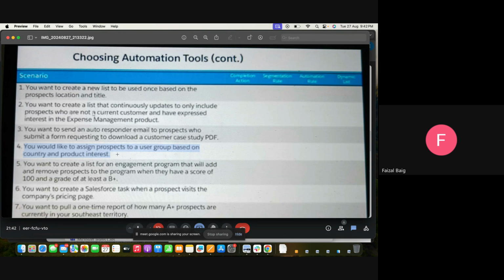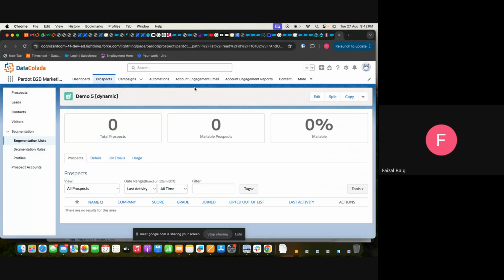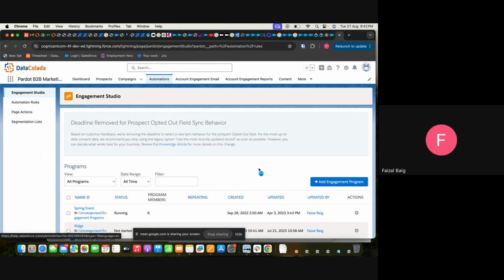You can try that. Let's come back. Where is automation? Automation rule.